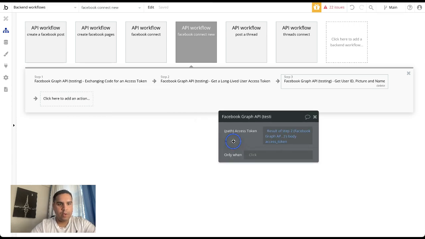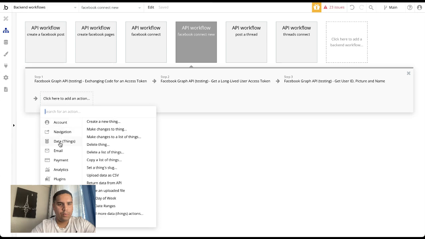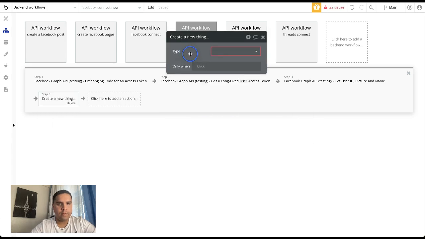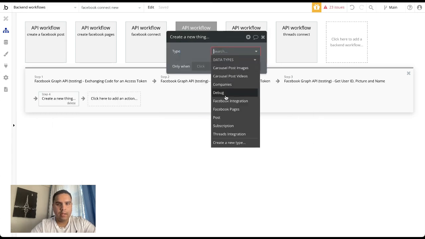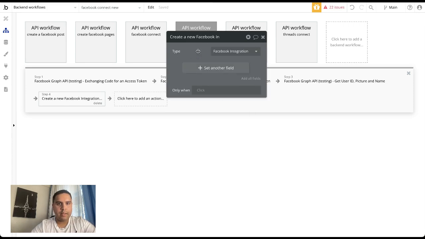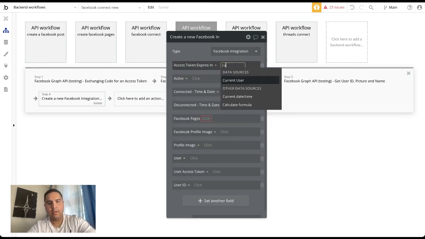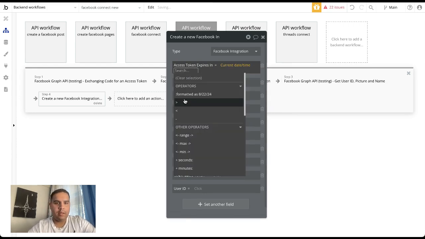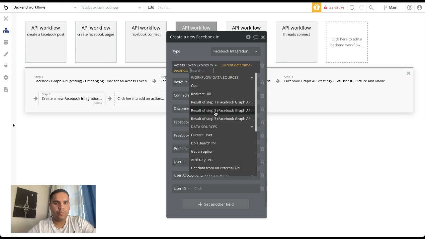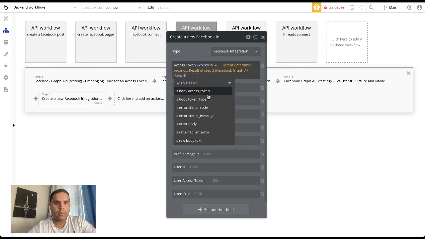And the access token. And now we're going to create a save the data into the database. So the access token parsing current date plus seconds to access token.